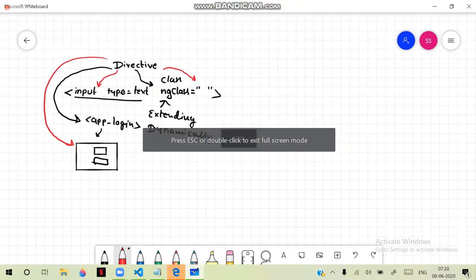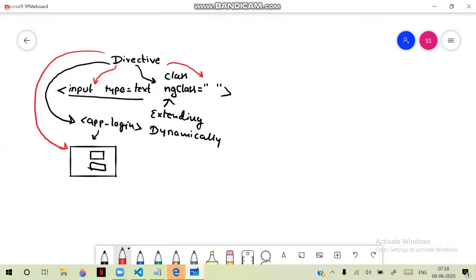So technically, you should know that a directive can be used in several ways. You can use a directive as an element.